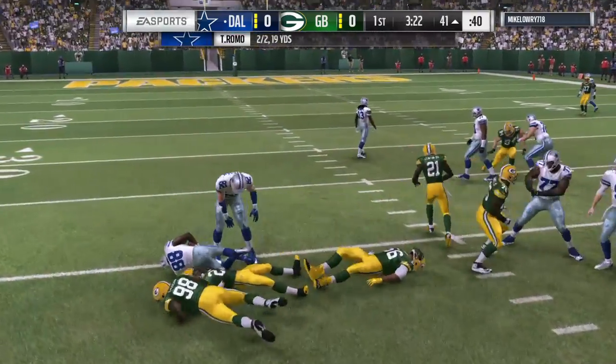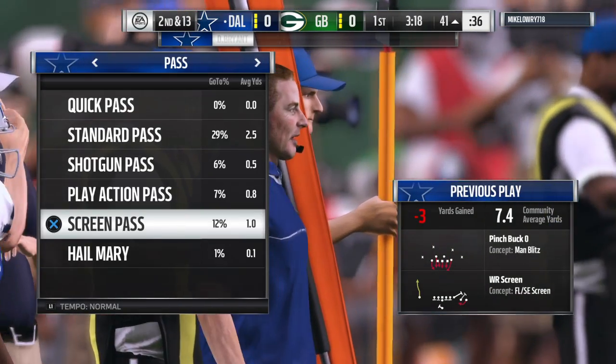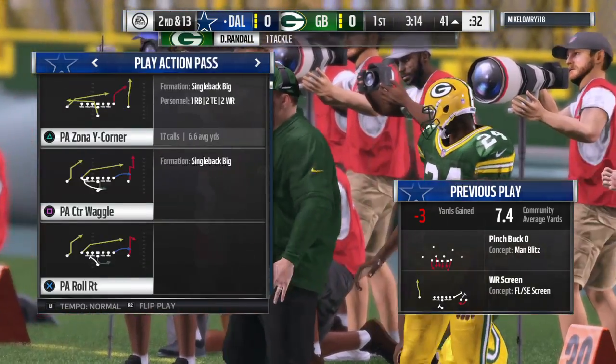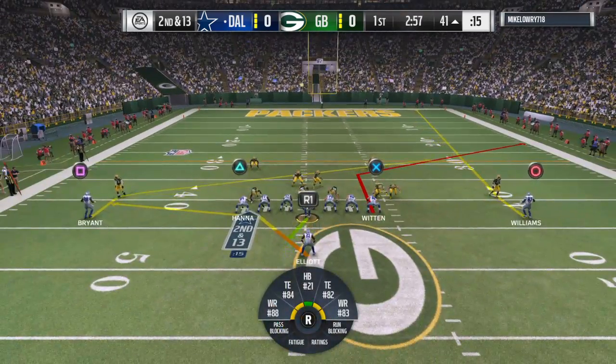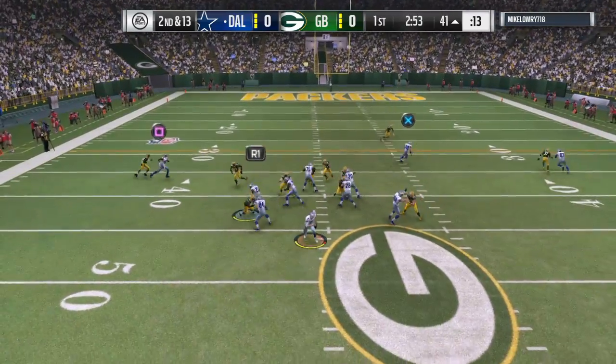Out left side here to Bryant. A loss of a full 3 yards, and now it's 2nd down. Now that was well defended. And as a cornerback, what you're taught when you see a wide receiver screen, either you get underneath the play before the blocking forms, or you're going to have to fight your way through it by getting through some blocking. That was a really nice play there.